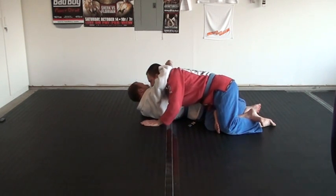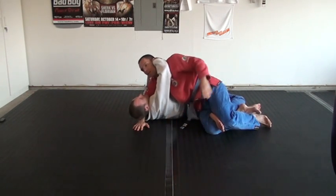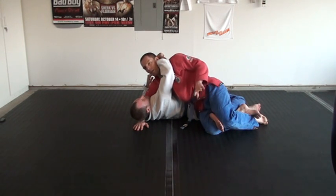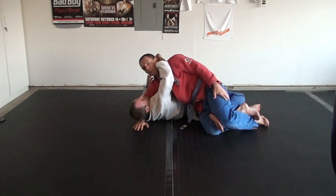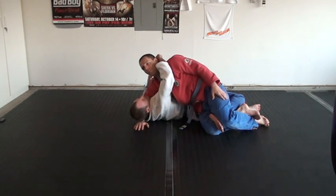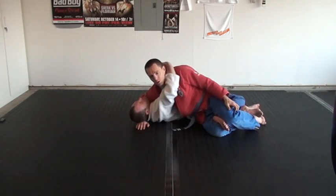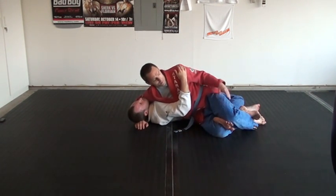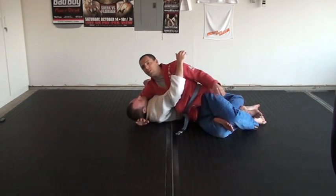I'm going to keep his hips down and cross face across. You can inchworm or do whatever you need to do, but I'm keeping my hips on him and just hanging on tight. What this is doing is twistering him up without it being a real twister — it's a very uncomfortable position. I have my feet together, and if I really wanted to I could just inchworm my hand across for a submission from here. If he pushes on it, it's just a lot of weight straight down. I'm wasting no energy just sitting here — my feet are clamped, his body is twisted up, and I'm keeping this shoulder down with weight on his chest.